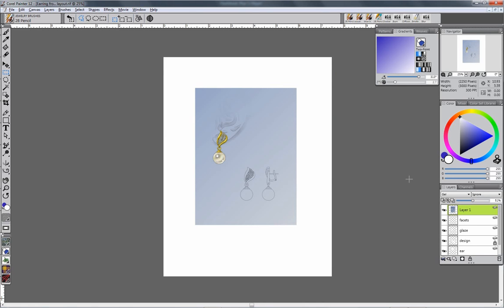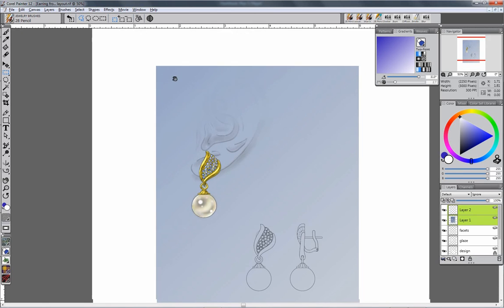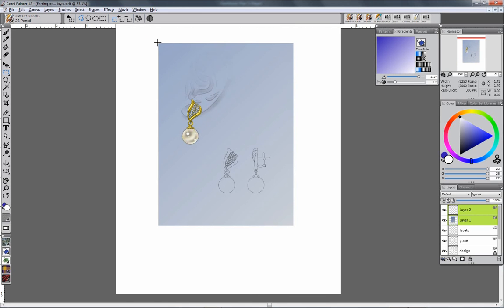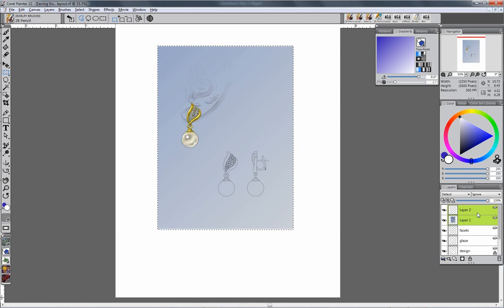Okay. Come in with another new layer. I'm going to drag a selection roughly around my piece. It's important that it extends beyond the piece a little bit, that's fine. Okay. And I want a paint bucket fill. Something dark. Maybe something slightly contrasting.